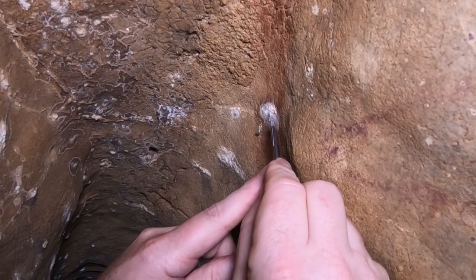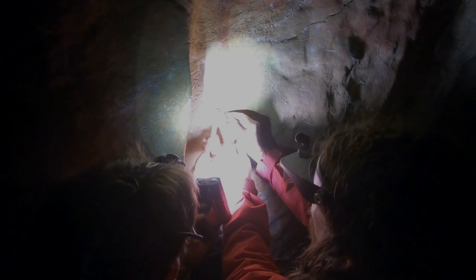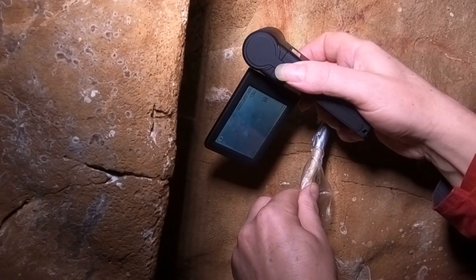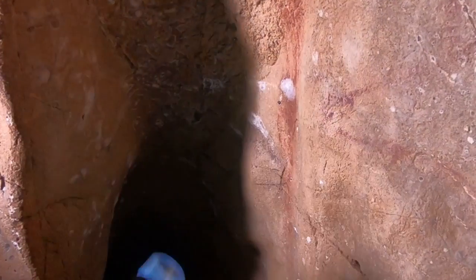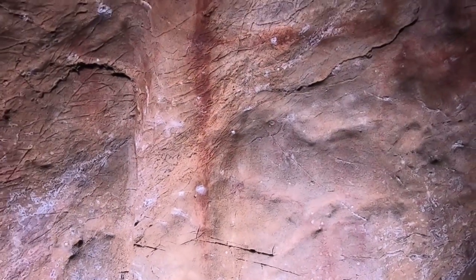If calcite has formed on top of a painting, we use a scalpel to remove dust from the surface and check the consistency of the calcite. We then scrape calcite directly into a pre-clean tube. We need good lights, magnifying lenses, and steady hands for this job. We frequently check the surface of the calcite with a microscope to make sure that we do not touch the art itself. We stop sampling before all calcite is removed to ensure the integrity of the art. We finally have samples of calcite which formed on top of cave art.